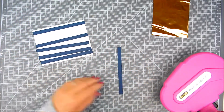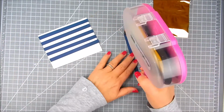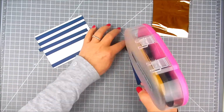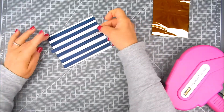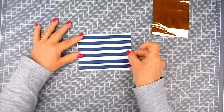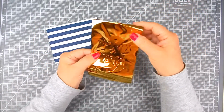I just loosely place them on the card base to get an idea of where I want to adhere them down, and then I begin adding tape and adhering them one at a time, as straight as it can be. I didn't measure them, but I just used my eyes to eyeball where I want to put the strips. It makes a nice background.